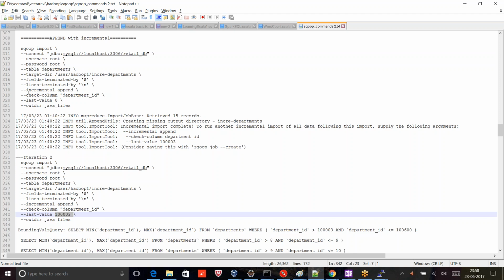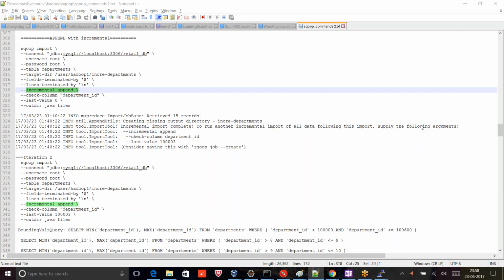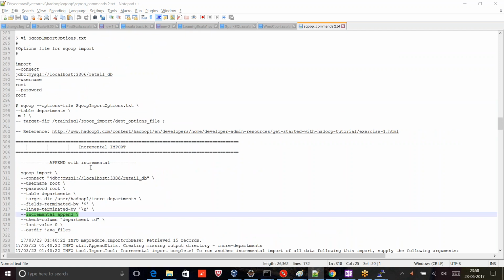Now, incremental comes with two modes. One is append. This append says that you bring only newly added records. Don't get confused with this append and the other append option.